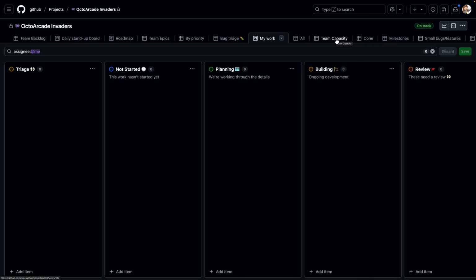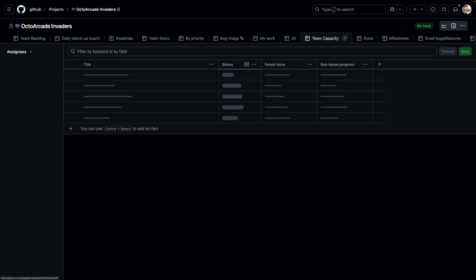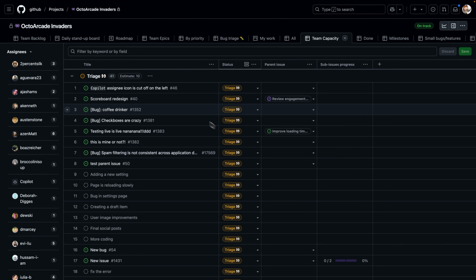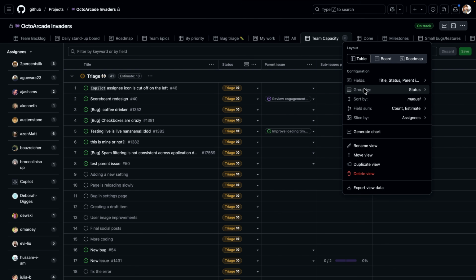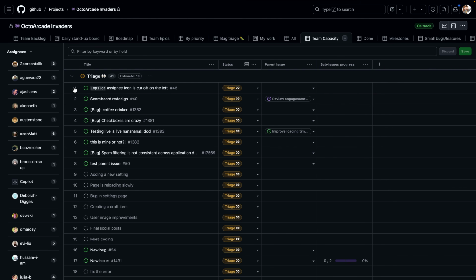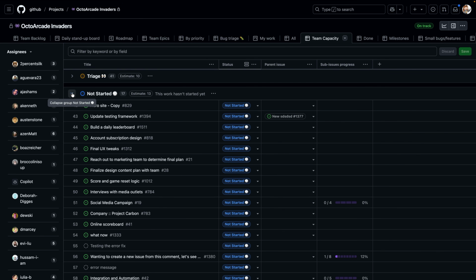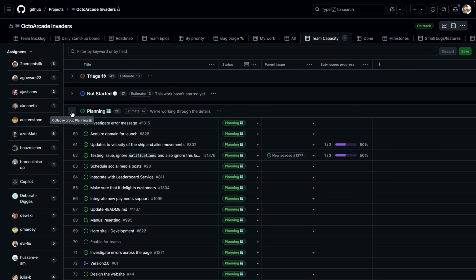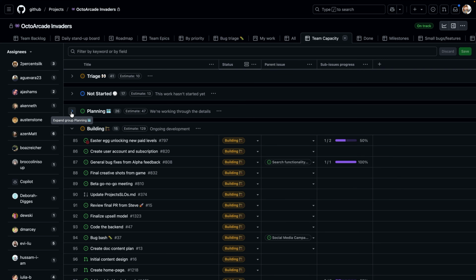Now, a few other things that are going to be important as you're looking at the very large picture over a project. What's our team capacity look like? How are different people assigned to different tasks and at what weights? So I can see here that I've got, this is sliced by assignee, and it is grouped by status. So I can quickly say, hey, let's take away the triage and the started. Maybe I'm looking at things that are currently being planned, and I'm looking at things that are currently being built.